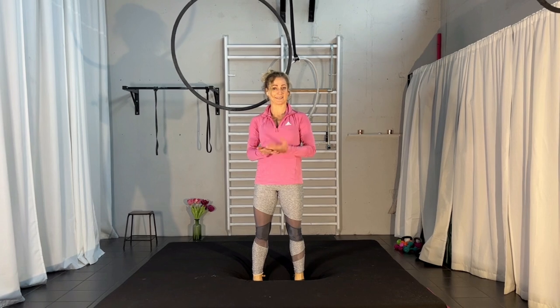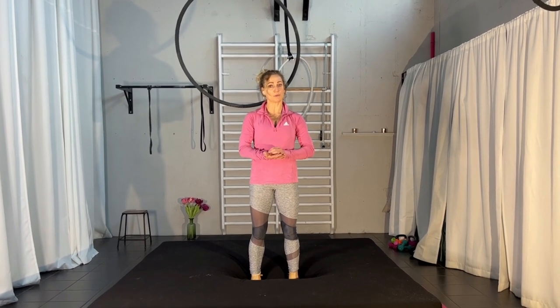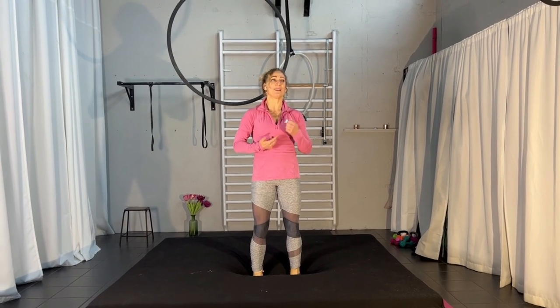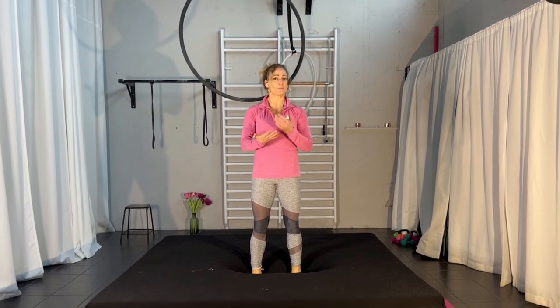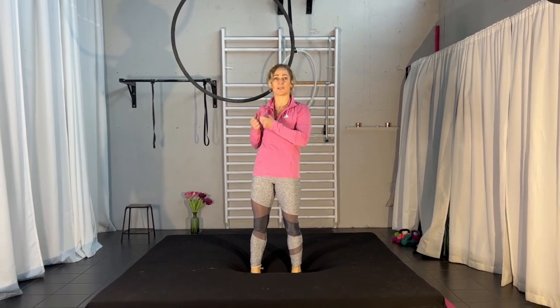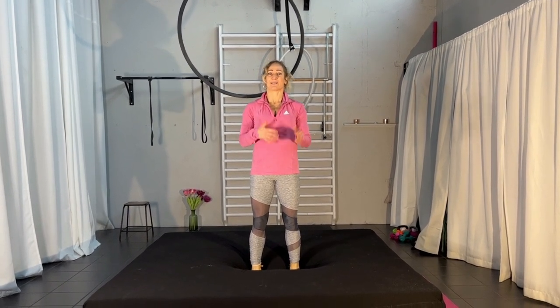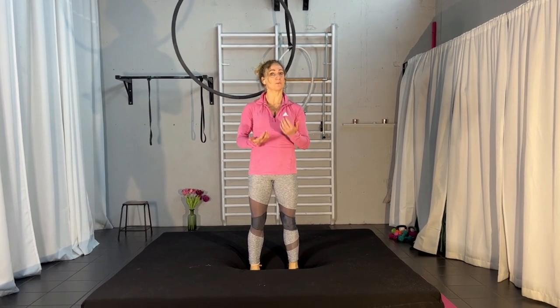This was the entire routine — now you saw it twice: one time in a flow, the second time with me trying to explain all the pieces. When you work on this now, take it piece by piece. Take one or two movements and put them together. Try to be precise. Your work will be to eliminate all the unnecessary moving, wiggling, and hand grips. Try to clean it up — look at it, film yourself, and see how many hand grips do you really need. Do you need to grab twice? Do you need to pull one extra time? Where can you straighten your legs — or have them bent because you want them bent?